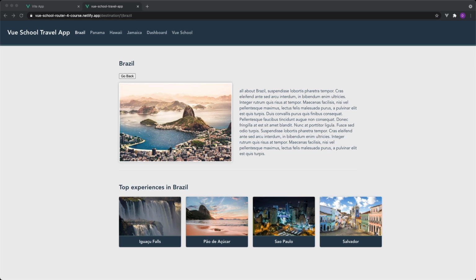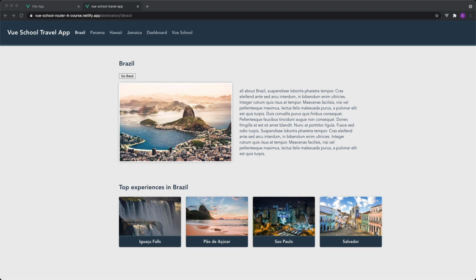We could create a new file for every new destination, like we have already, but this will quickly become hard to maintain on any website of scale. There is a better way. It's called route parameters, or params. What is a route param? The easiest way to understand it is for me to show you.